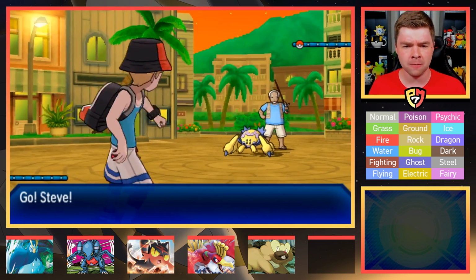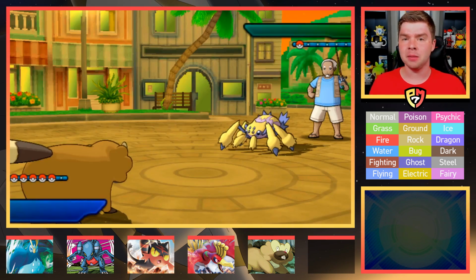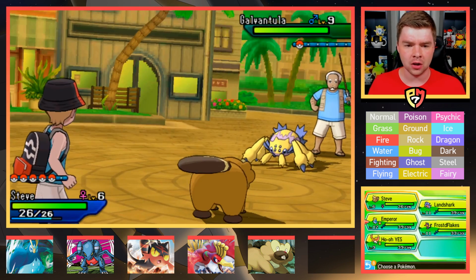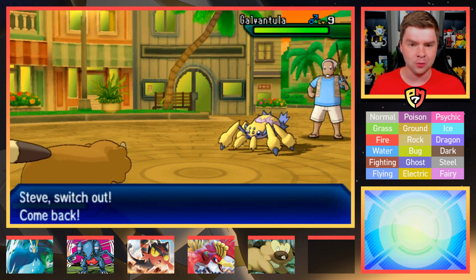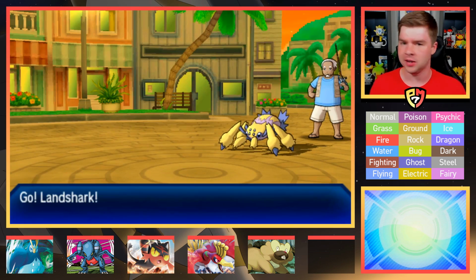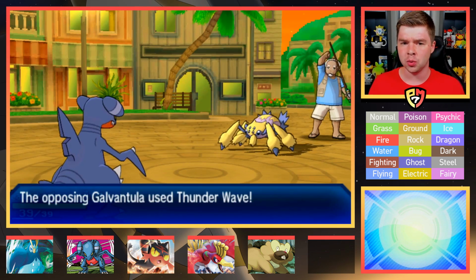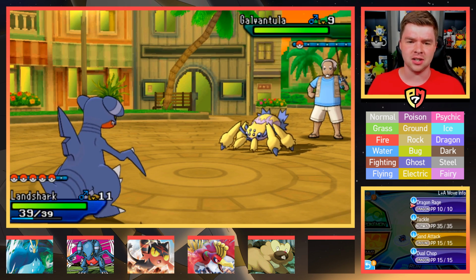That is not exactly what I was hoping for. But I'm also looking at Galvantula and thinking about worst case scenario and all of the moves it could have. I think if we just go into Landshark here, it's probably just gonna have a grass move. Maybe it has a bug move. It's not gonna have Energy Ball or Bug Buzz or anything. Shouldn't be able to do too much to it. Yes, and then we just drag and rage you into Oblivion, Spider.